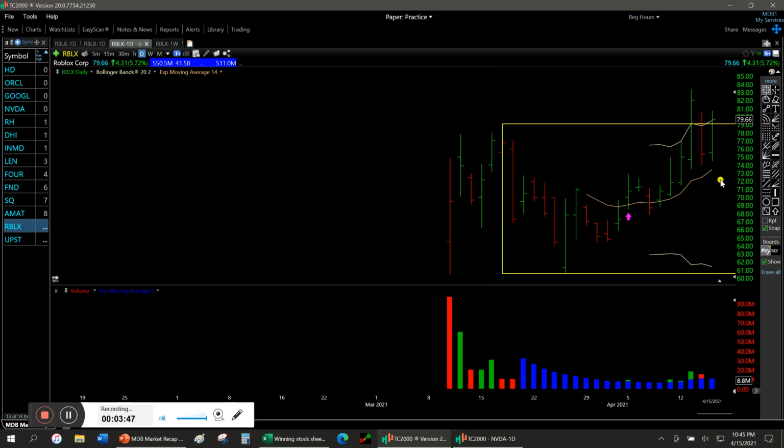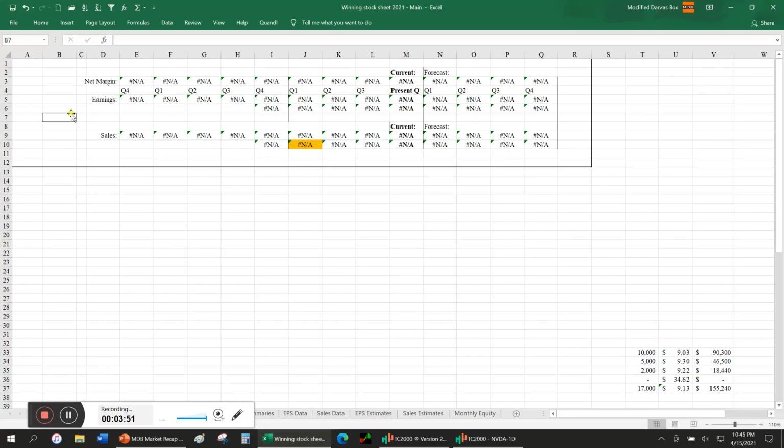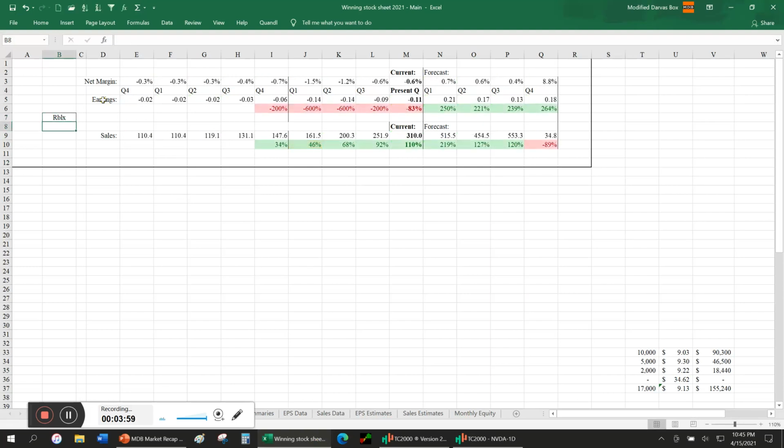So very promising technically. And then here's some added flavor. When we look at the fundamentals, because everybody looks at fundamentals, here's what we're going to see on RBLX. This data is probably going to change based on analyst estimates. The forecast looks pretty darn good going forward. Got some green bars. Now I have no idea if these numbers are going to be accurate or valid. I don't know if anybody knows. I hope those are correct.